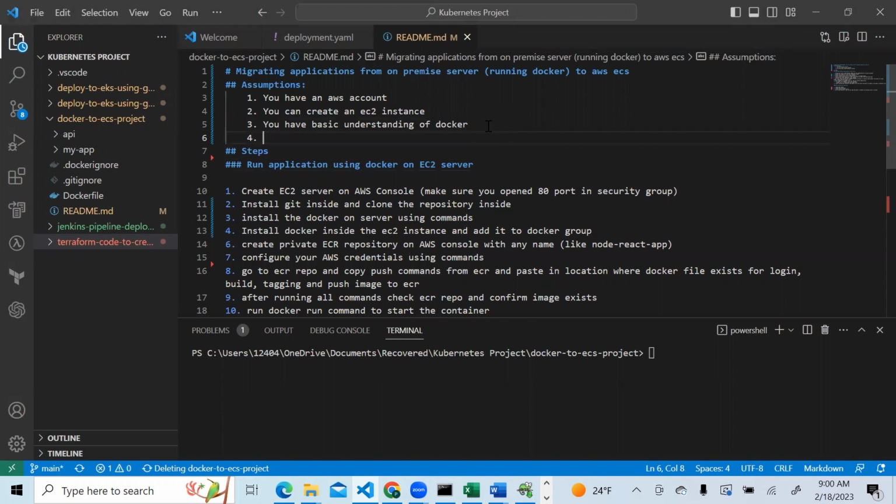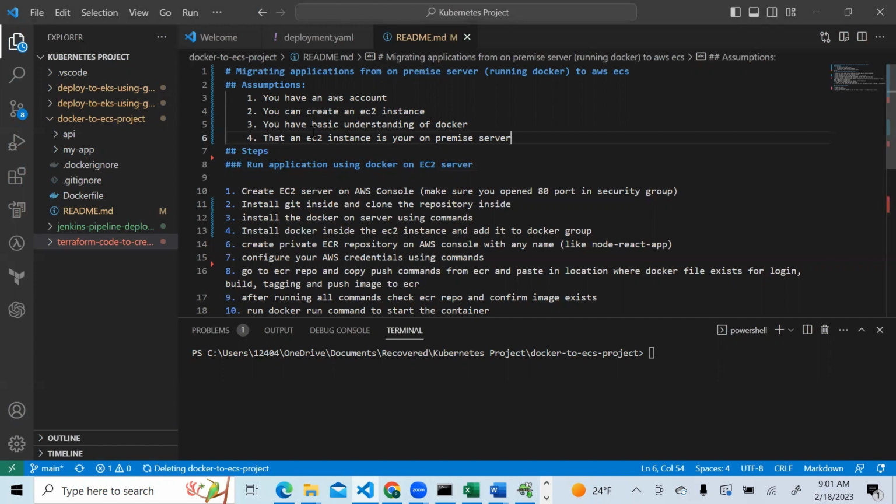Assume that an EC2 instance is your on-premise server. So we'll be assuming that an EC2 instance, of course, created in AWS, is your on-premise server. It's just like a box, a local server in your on-premise environment, right? It needs not have any unique thing. You just need to have an EC2 instance running or a server running anywhere. You could have an instance that's basically running on your local machine. We just want to be able to create a Docker environment in that server. That's it. In this case, we are assuming that the EC2 instance would be our on-premise server. So those are the assumptions.